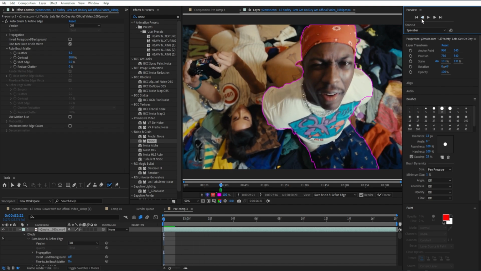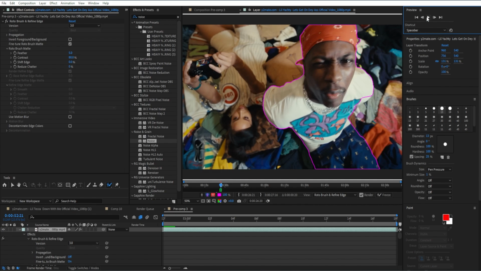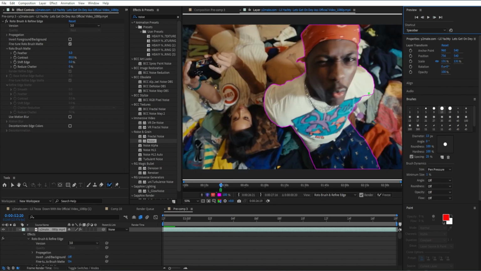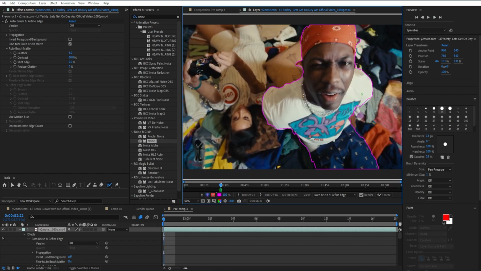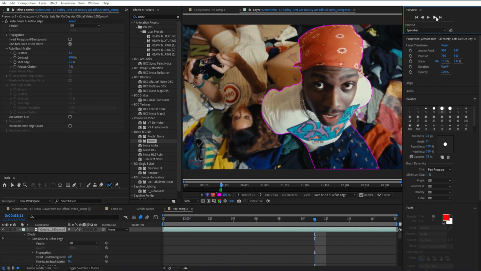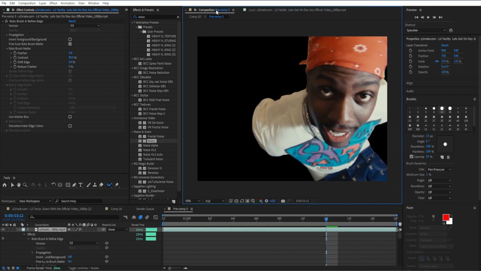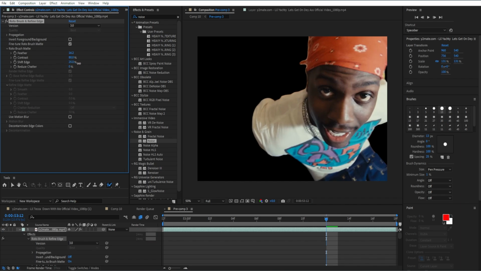So once you have the rotoscope on the first frame, I'm going to head towards when it starts. You're just going to want to fix up the little minor details. Once you rotoscope him out, I'm going to head towards our composition. I'm going to head towards the feather. I'm just going to feather it out a good amount, and I'm going to increase the shift edge a bit. I'm actually going to bring it down a bit more.